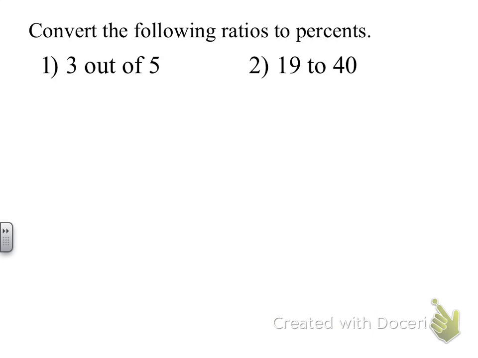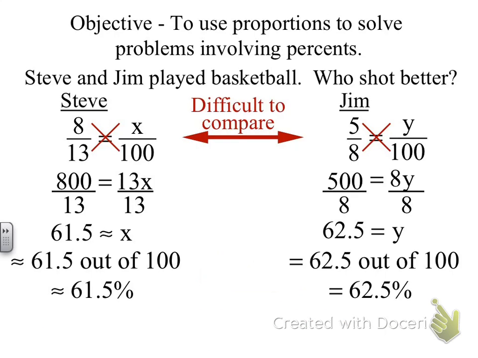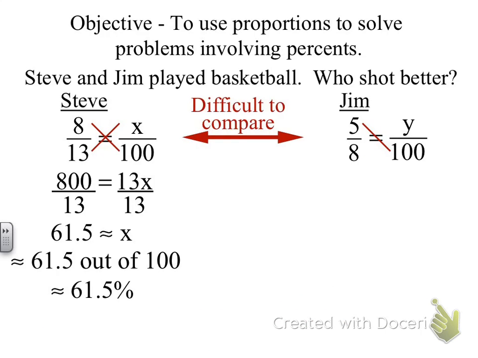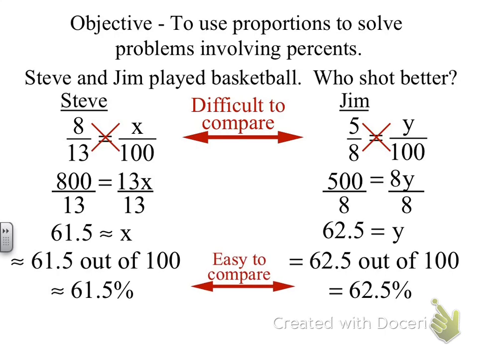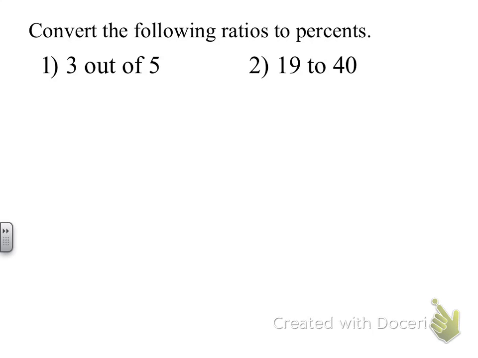Now, why don't we do number 1 really quick because it's easy. And we're going to move on. Convert that to a ratio. The same way, if this was Jim, he'd be 8 out of 13. So the only thing different you're doing here is they're giving it to you completely. What if he shot 3 out of 5? So create the ratio and then convert it to a percent. Okay, go.